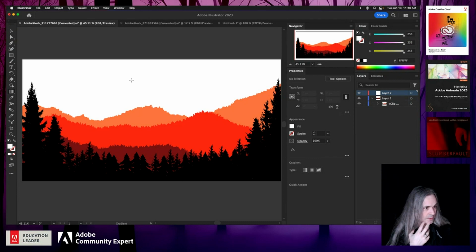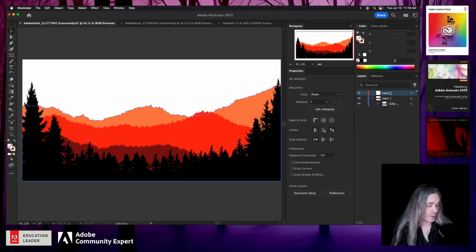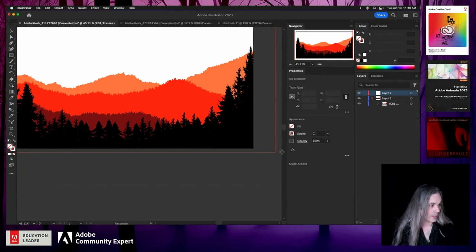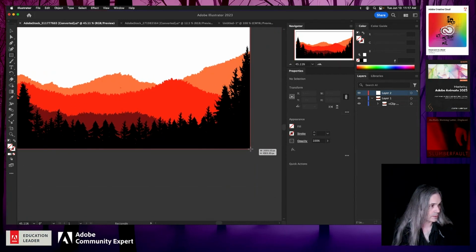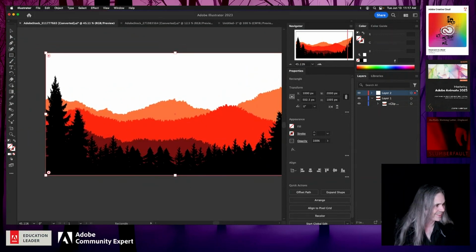New layer. Oh, I need a... Joseph, you're not in Photoshop. It's funny, I've been using the new gradient stuff in Photoshop so much that it's kind of like, hey, you know, how's it going?